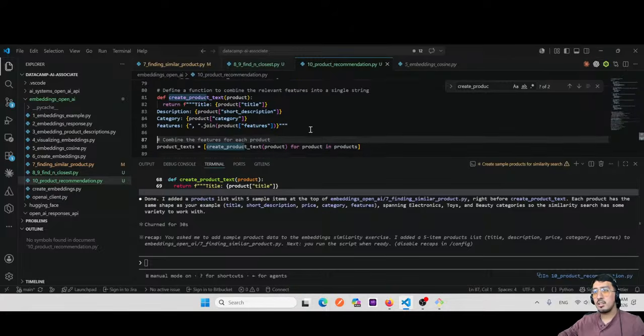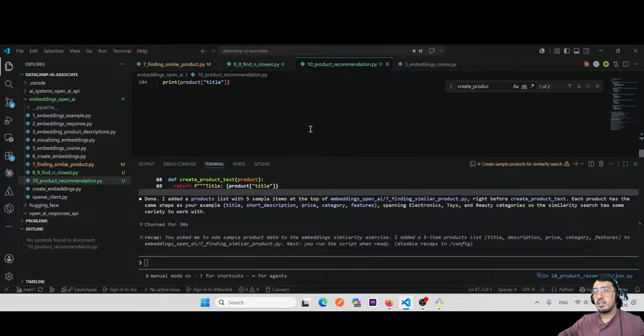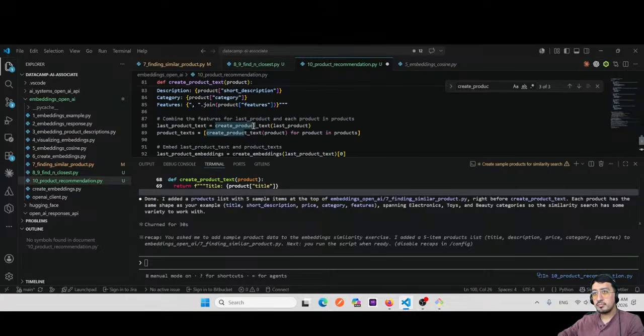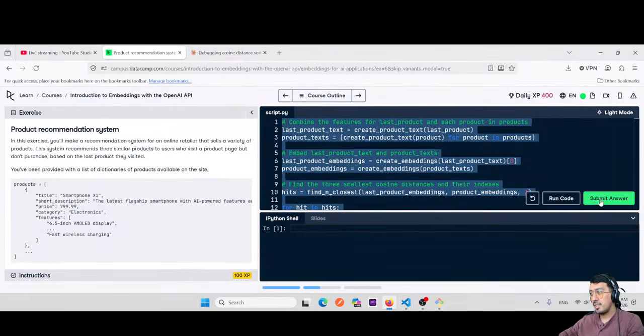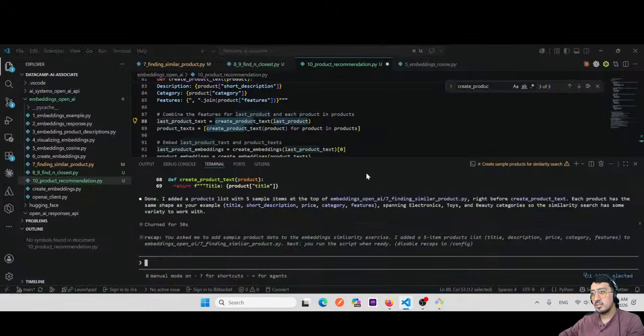All right. Then we're going to go here. Then after this, we create the last product. Wait, let me submit this first. Yeah, and now I'm going to do this. Please complete this file by creating the last product variable, because we need that.